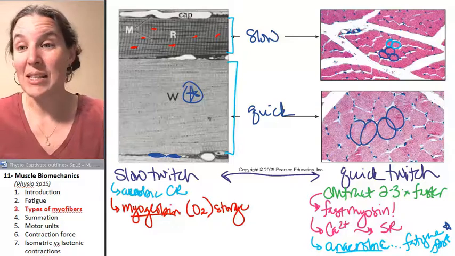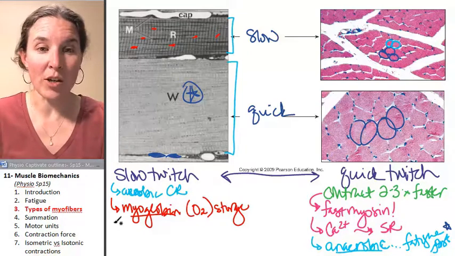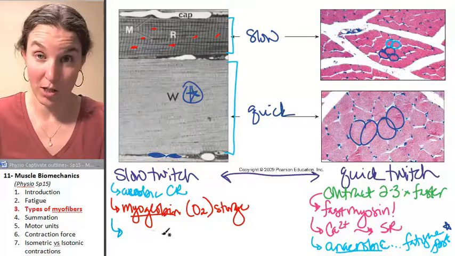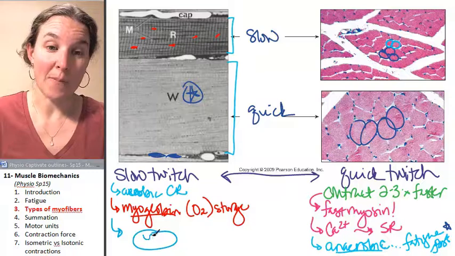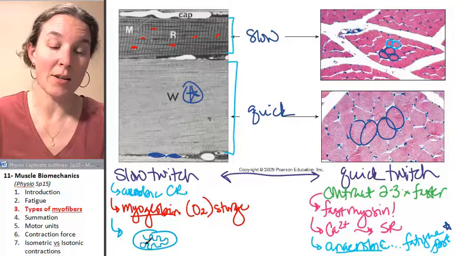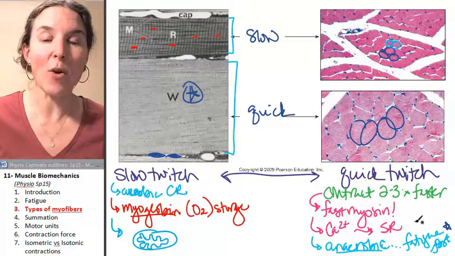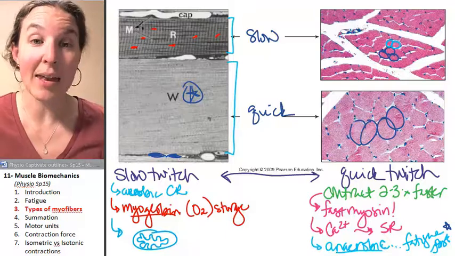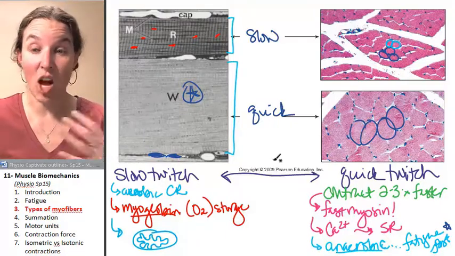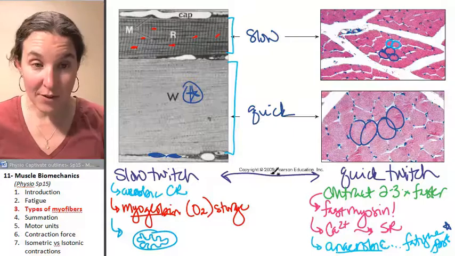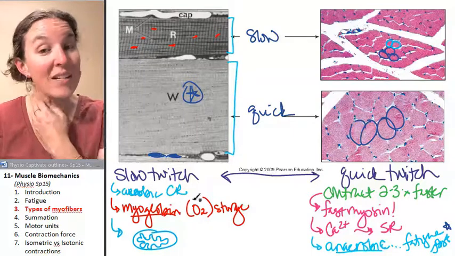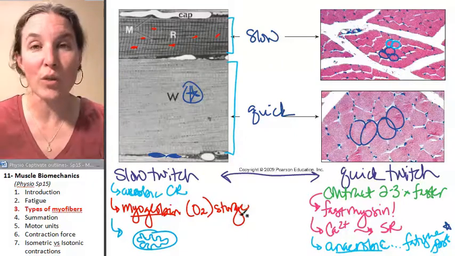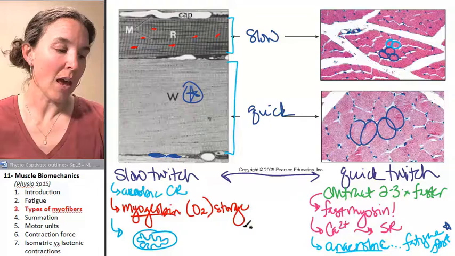They're also darker because they have a lot more of my good buddy required to go through aerobic cellular respiration. Pictionary, who's this guy? My favorite organelle. That's a mitochondria. That's a mitochondrion. And slow twitch fibers have lots and lots of mitochondria, because they have so many energy needs. Now, they fatigue a lot slower. They contract slower, but they can go for longer periods of time. And that comes in handy.